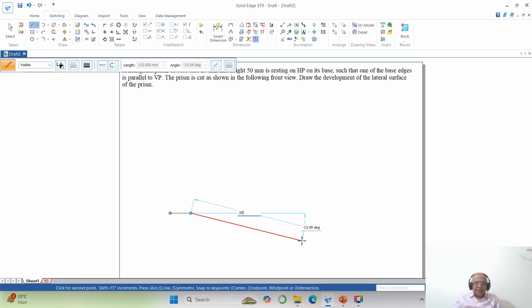Then 20, angle 60. Then 20, angle 120. Then 20, angle 180. Then 20, angle 240. Then 20, angle 300. So you have the hexagon.